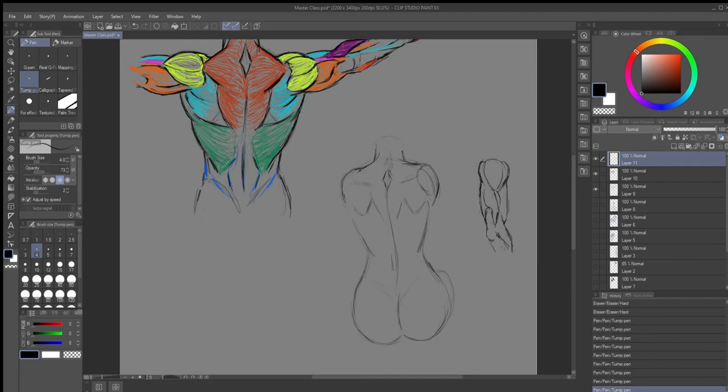Is that muscle from the forearm? We're just helping you guys get a better idea of how it all connects and works. So we're going to the back, so we're just seeing this kind of area here. Her arm's a little bit more to her side, so it'll go into the tricep, into the arms, and all that. And the elbows usually fall about midway, somewhere down here, so it's also something to keep in mind.